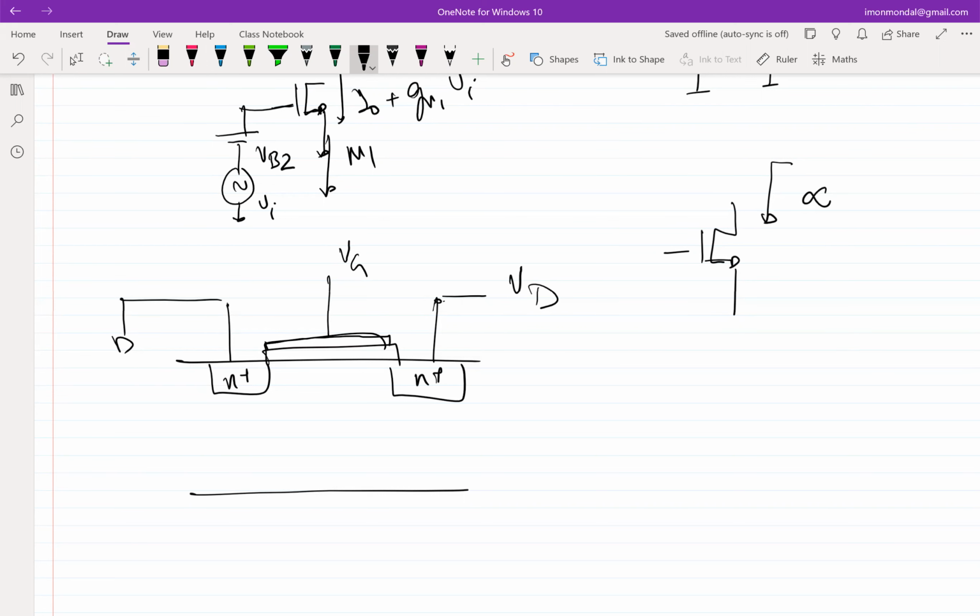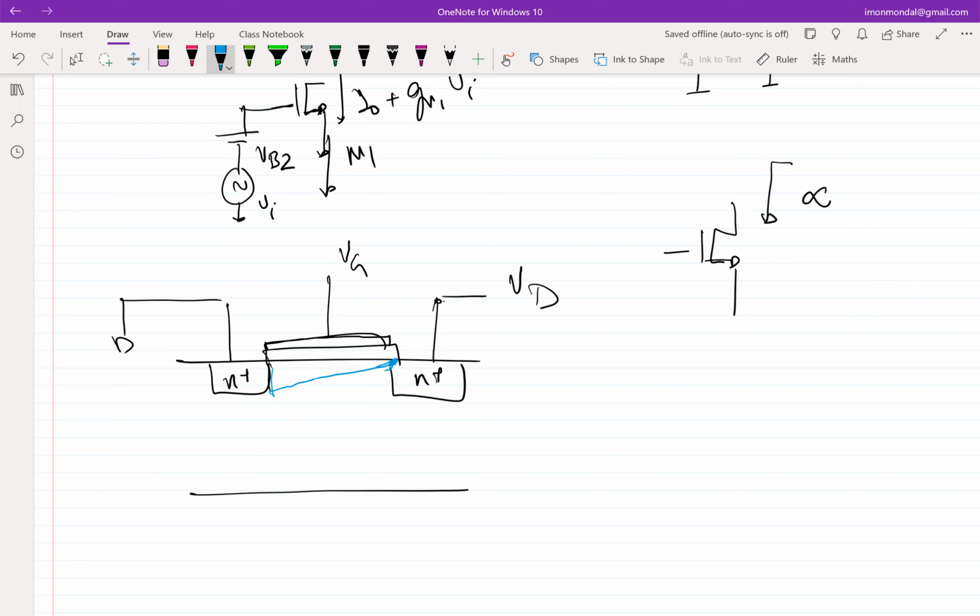The genesis of the infinite impedance was that there was a charge profile, and the charge profile became skewed as you kept increasing the voltage at the drain. It kept becoming skewed till the charge went to zero at that drain-channel junction. So the channel was pinched off. Since the channel got pinched off, we said that no more excursion of voltage at the drain will lead to an increase in current, which means the current got saturated.